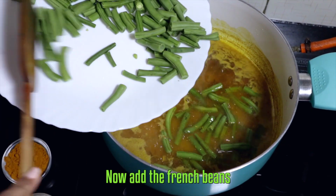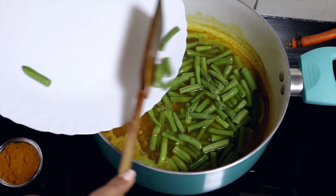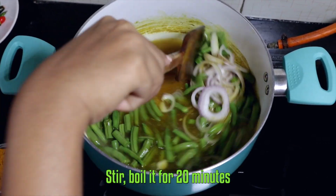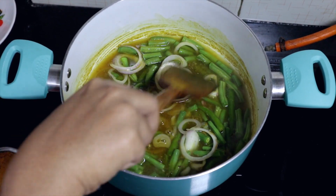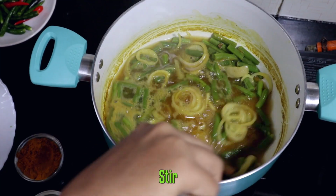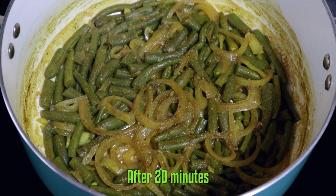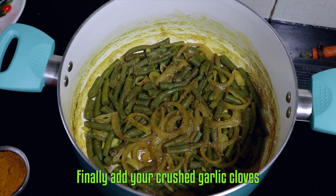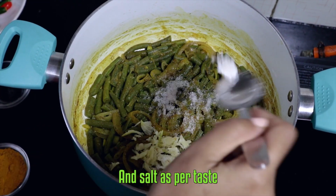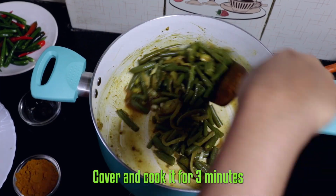Now add the French beans and onion. Boil it for 20 minutes. Lower the heat. Finally add your crushed garlic cloves and salt. Cover and cook it for 3 minutes.